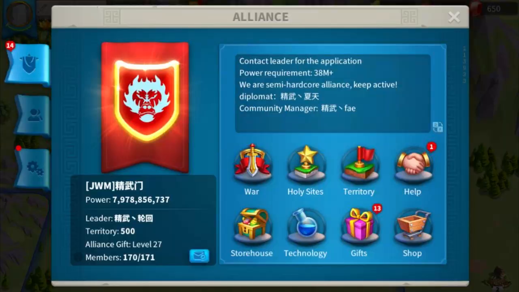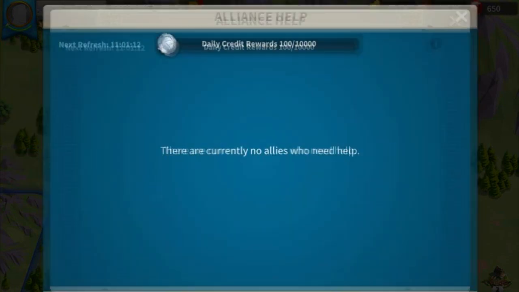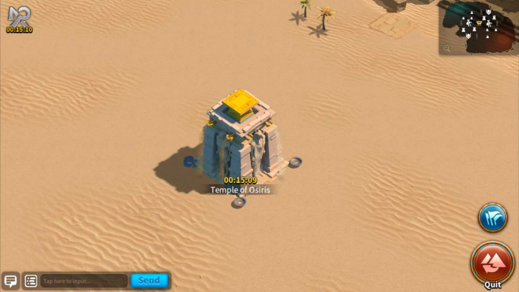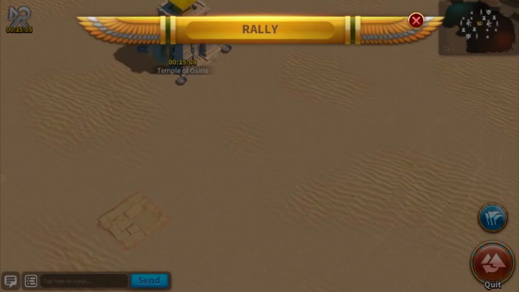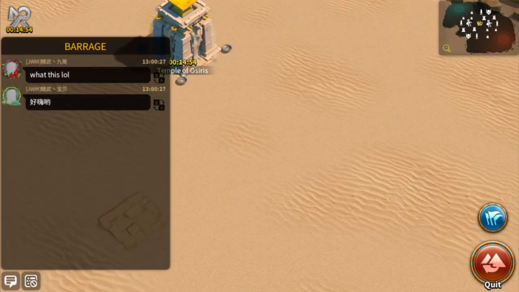Hi, this is Obiest, and I'm going to take you on a journey where one of the top alliances among all alliances out there, if not the top alliance of that time, JWM, fights the Ark of Osiris battle. With that, I'm also going to share all the tips to be successful in Ark of Osiris, even with a small alliance. Not only have I been playing Ark of Osiris since its arrival, but I have also managed Ark of Osiris the best way possible with my alliance.